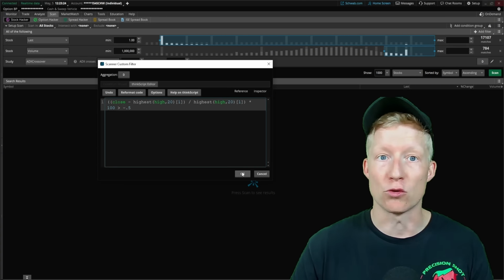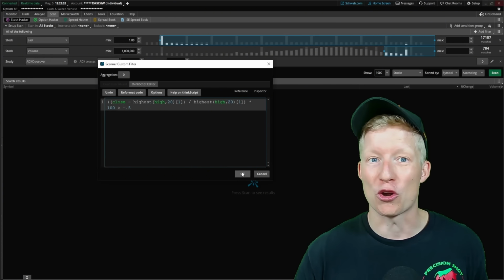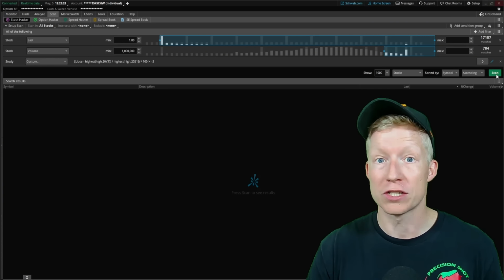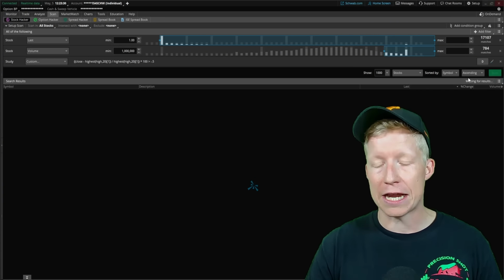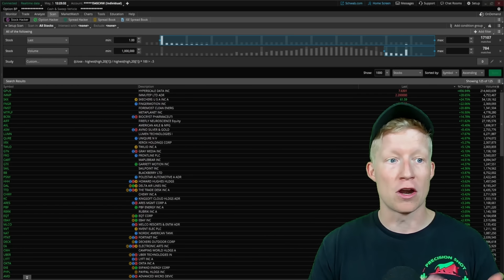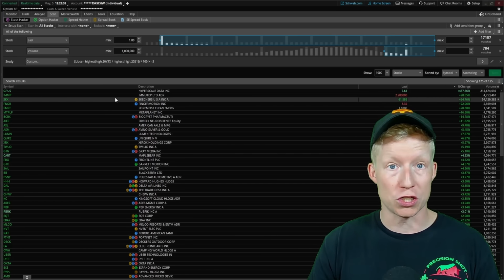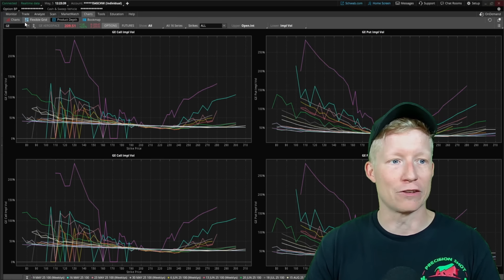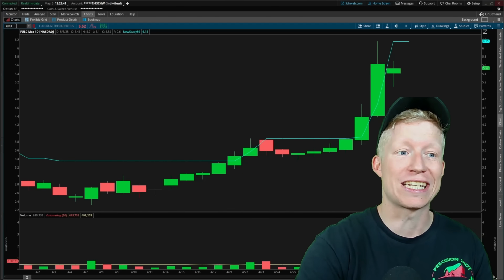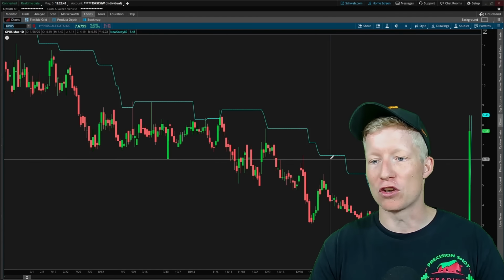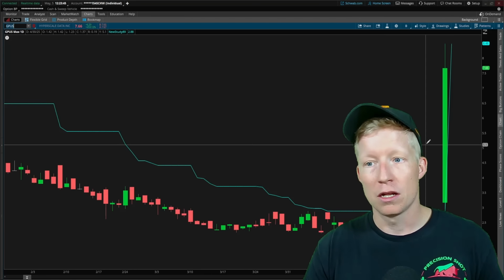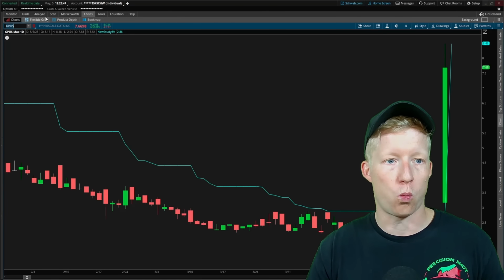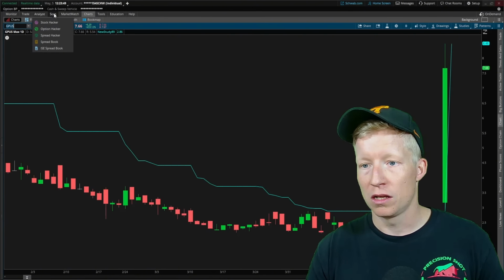I've not built this yet, if you can't tell. I'm sort of live working this with you all here in the video. So a beauty of building scanners is you get to run the scanner and you get a list of results. So let's see if these results are working as expected. The first stock is GPUs. If we go look at GPUs, okay, this current price is currently way above.